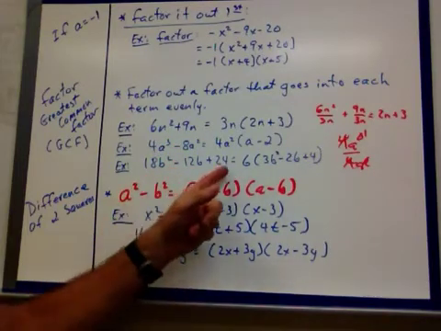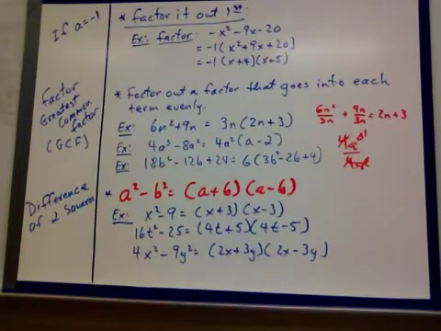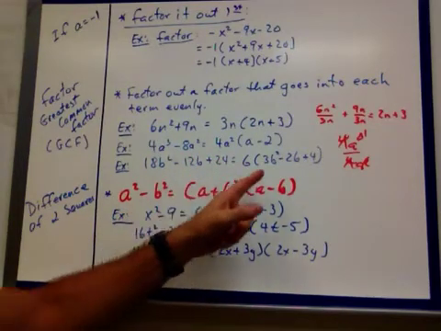Same thing with the minus 8A squared. Three terms, same thing. 6 goes into all of them. They don't all have a B, so you can't pull out any more. Divide 6 back into all three of them. That's what you get.